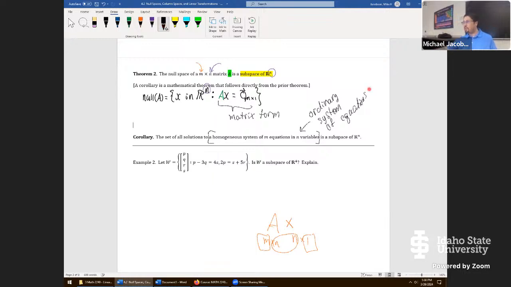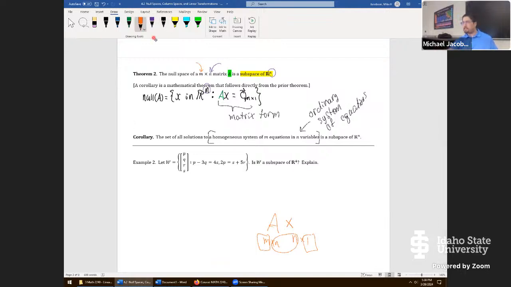And so pretty much all that's going on here with the definition is, looking at the null space directly as a set like this, it's a subspace. But you could take that matrix form of the equation, and if it's truly homogeneous in our system of equations, then we can just use the corollary to answer the question down below for example 2. So example 2 says, let W be this really odd looking set. We wonder if it's a subspace of R4.